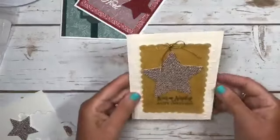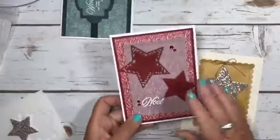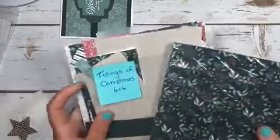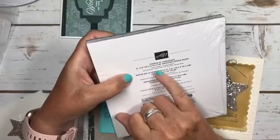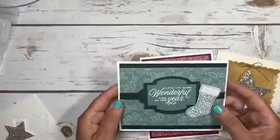All right, so here's our last card. Warm wishes for a happy Christmas, using a very vanilla base. Then we have cherry cobbler, using that Tidings of Christmas paper. I just want to see the colors. Cherry cobbler, evening evergreen, misty moonlight, Sahara sand, soft succulent. A really interesting combination. I just really like it. I think I've gone through a pack already. Okay, so we've got that, and then we've got It's the Most Wonderful Time of the Year.